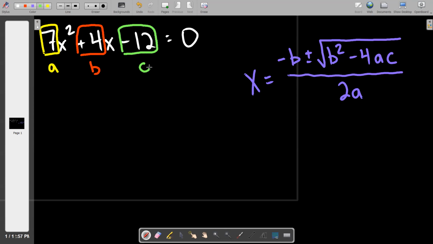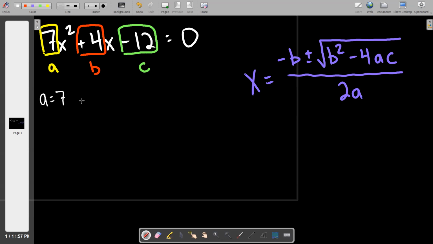So first off, I want to make an actual identification of who everybody is. I would encourage you to do this. I realize that, again, as always, some of you might rebel and say, I don't want to. Okay, don't. But it helps. So I'm going to say right here, I'm actually going to make an explicit listing and say that A equals 7. That means that now for the duration of the next few minutes, when we go into our formula, if we see the letter A, we're switching it to a 7.